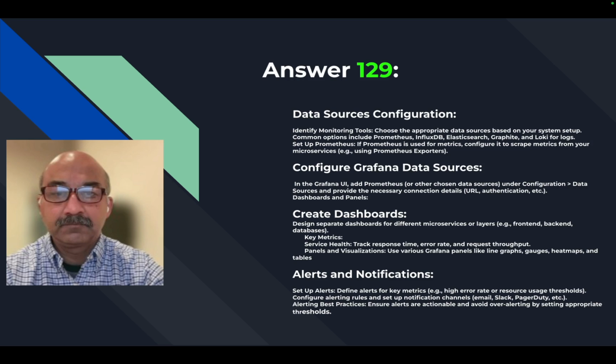Once data is coming into your Grafana infrastructure, you then have to figure out your dashboard. There are many different widgets and tools in Grafana for you to make the dashboards happen. Again, we could talk about it for a couple of hours easily. But one of the main ones is you could use a key metric for a time series graph or service health or what have you, but that's a whole different topic. The point is, once you have the data coming in, you have to figure out how you're going to have those data displayed in your Grafana dashboard.